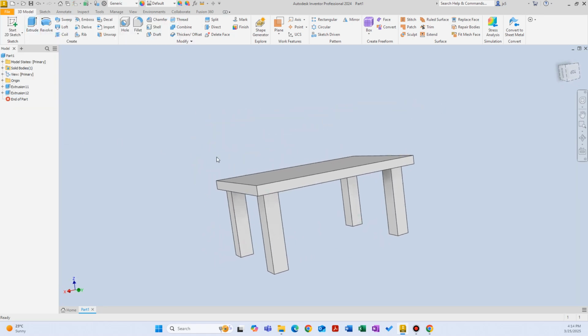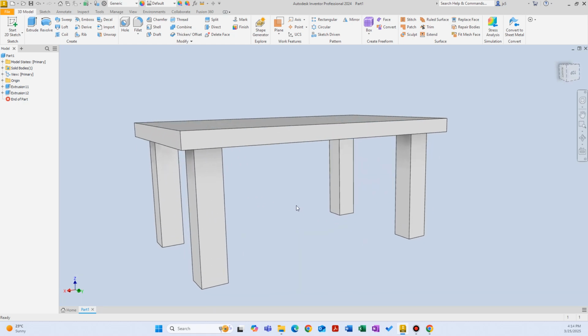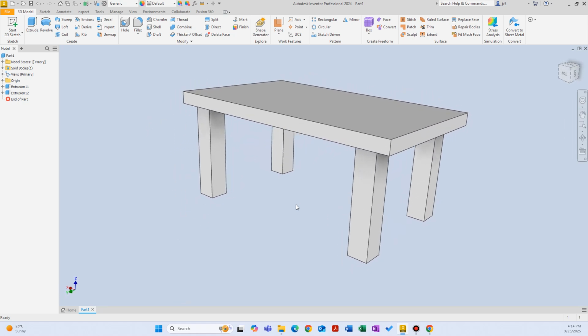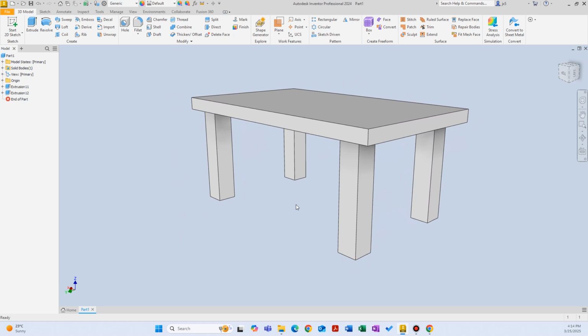Obviously, this is not an actual table. The dimensions are not realistic, but it's just a quick illustration of how to create a table by just using lines. Obviously, we could have done this in seconds instead of spending, right now we're coming close to 14 minutes. We could have done this in seconds, which you will be able to in the following videos. But this is just a quick video to explain how to use lines, how to create lines, and how to take advantage of constraints and reference points, middle points, beginning and end points, and how to create angles and create simple geometries by just using lines.